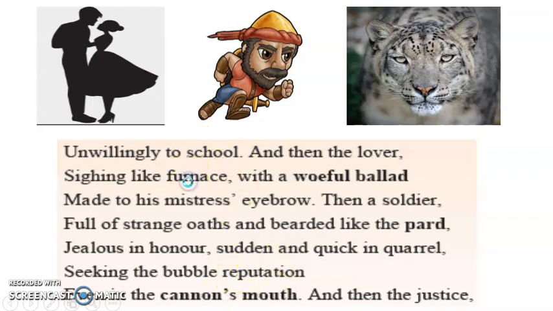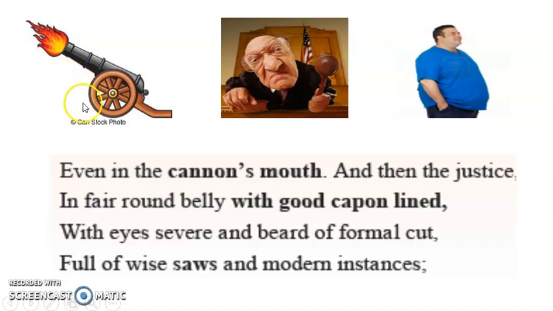Even in the cannon's mouth, you see here, what is a cannon, children? I'm sure you must have seen this in a war, okay? They use it during wartime. It is like a large gun. So even in the cannon's mouth, he doesn't care, because he wants his reputation, okay, to that extent. So that is the fourth stage. Which stage is that? The soldier.